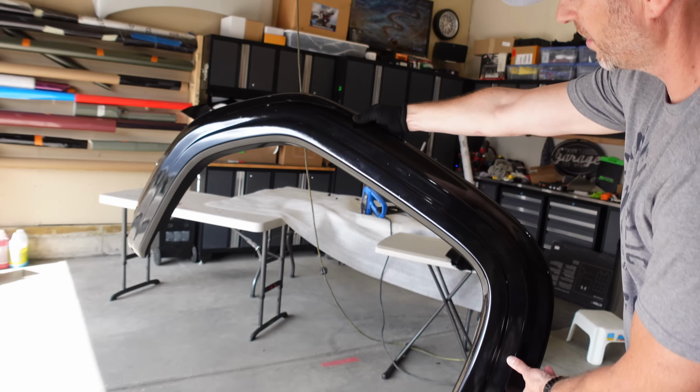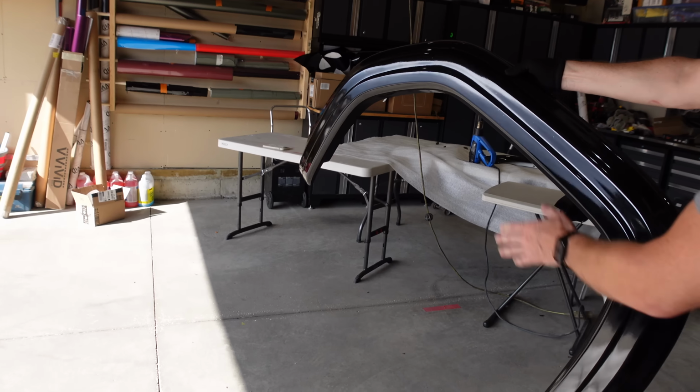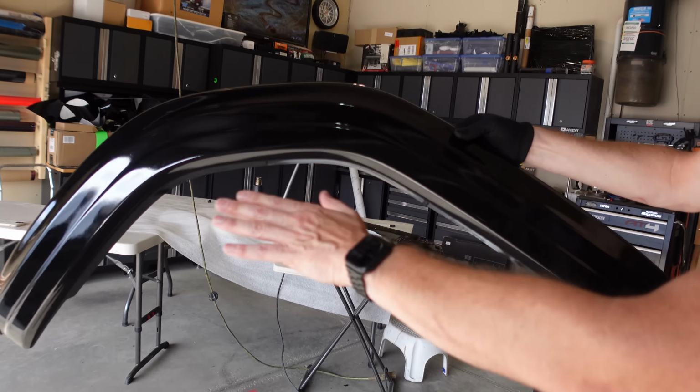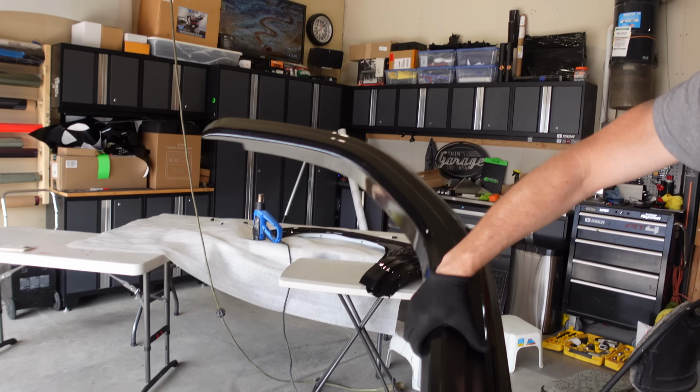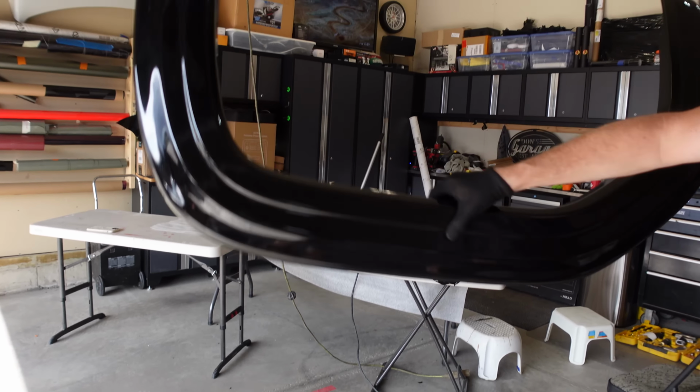Okay, I admit it, I got a little excited and I've already wrapped a couple of these off camera. They're done. I think they look pretty good. They have some fingerprints on them. I'll wipe them down after I put them on and just make sure if there's any bubbles and stuff, we take care of those. But for the most part, they look pretty good.